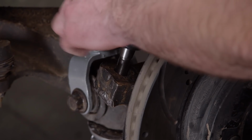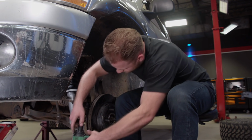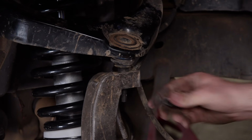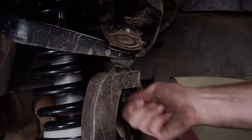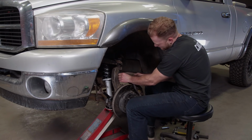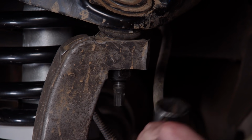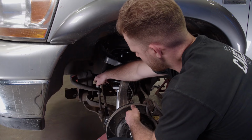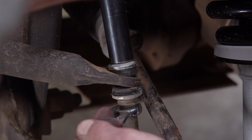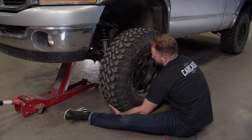This is one of the most common upgrades to do to your truck, and if you're looking to save a few bucks, you can spend a couple hours doing it in your garage on a Saturday rather than taking it to a shop. Last step.